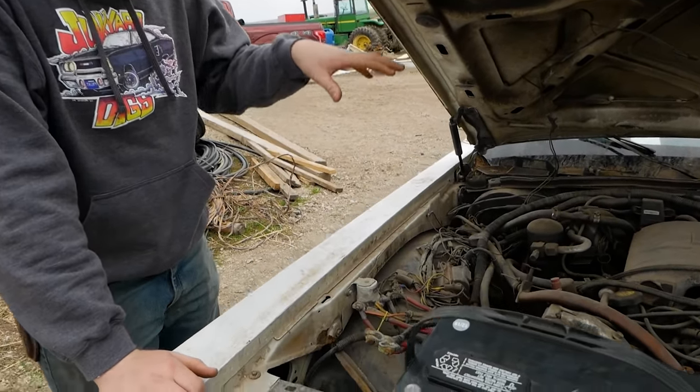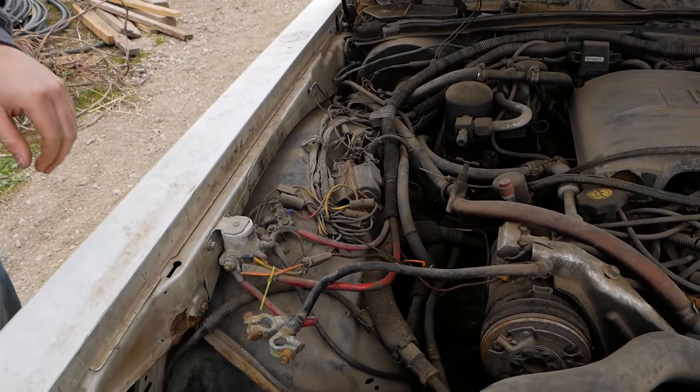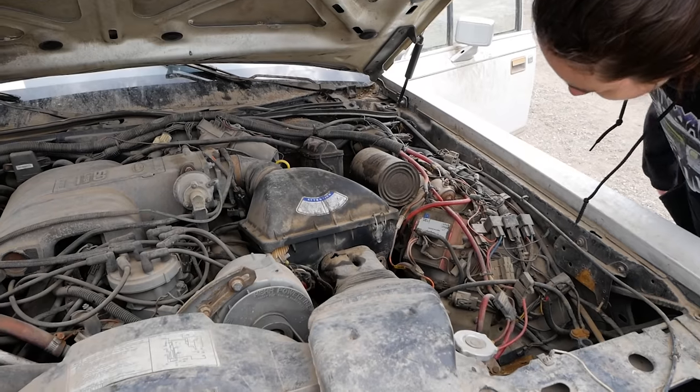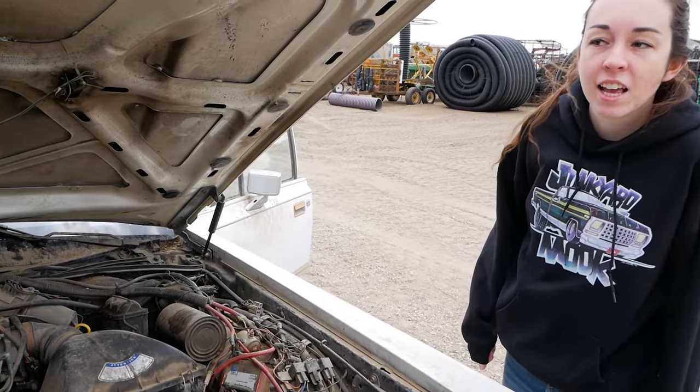There is 10,000 wires in this car. On every side. Like, look at that. I don't even know what that box is. Model 10-130. Oh, no. That's the best model.